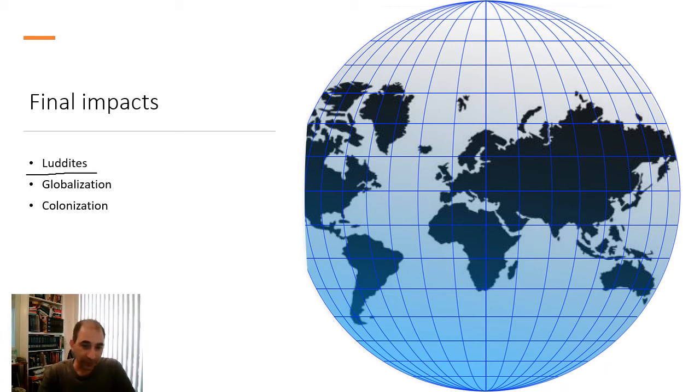So that's one. Another overall impact is globalization. I just got a nice picture of the globe here. And what I mean by globalization is that the Industrial Revolution is not just taking place in Europe, right? It's taking place in Europe. It's taking place in the United States. It's taking place in Asia. It's going to take place in Latin America. It's taking place everywhere. And as a result of that, the world becomes much smaller. As a result of the Industrial Revolution, whatever happens in one part of the world is going to impact the entire world, right?